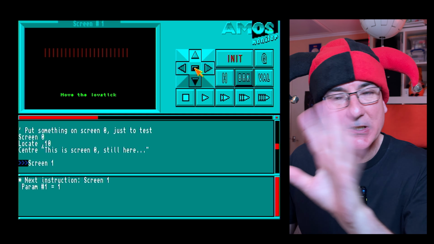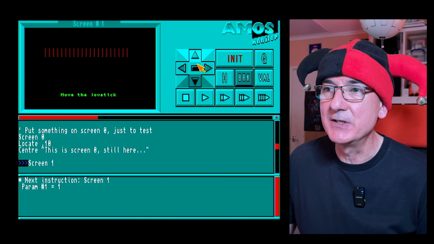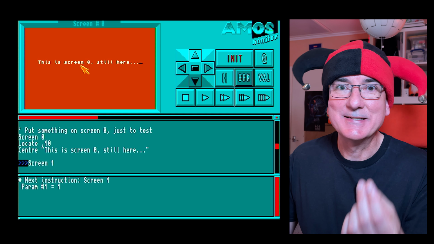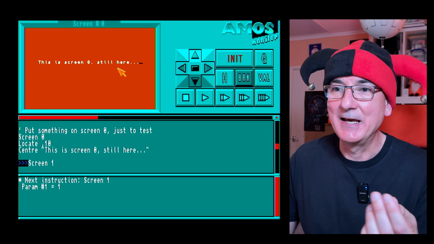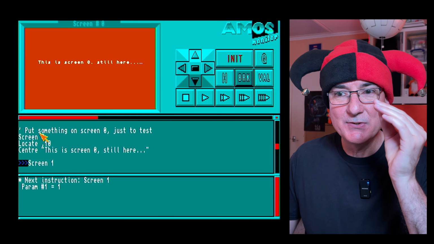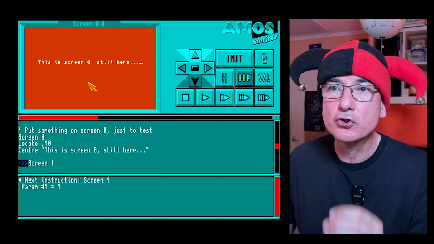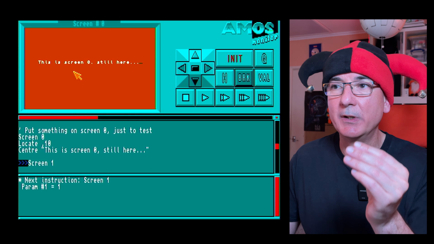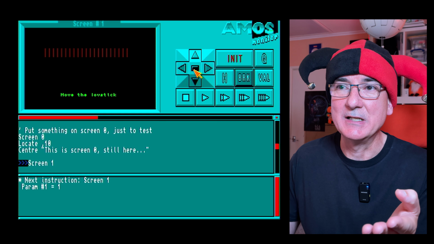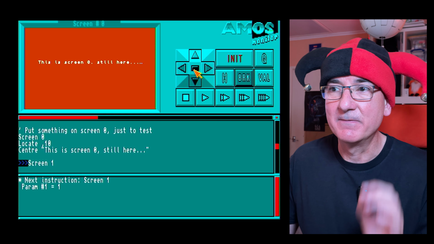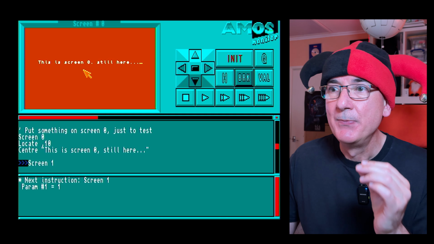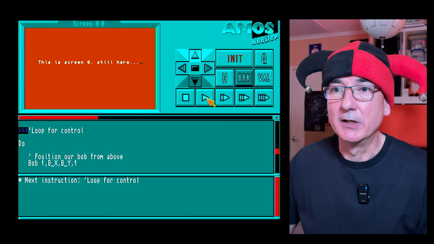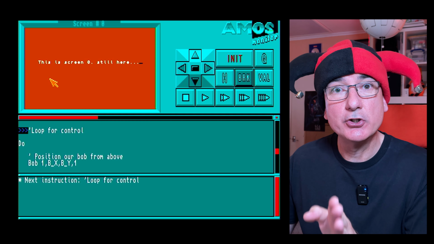But what you see here, you're in complete control of that. So if I click on the center of this joypad here, it now flicks me to screen 0, and look, there's the text that I put on screen 0. I can see it there. Bear in mind, whatever happens in your program, this program is not controlling what the monitor is showing you here. You're in control there. You can toggle between your screens as you see fit. Very, very useful. Now I'm on screen 0. If I now jump over that screen 1 command, the program has gone back to screen 1, but I'm still looking at screen 0 because that's what I choose to look at.